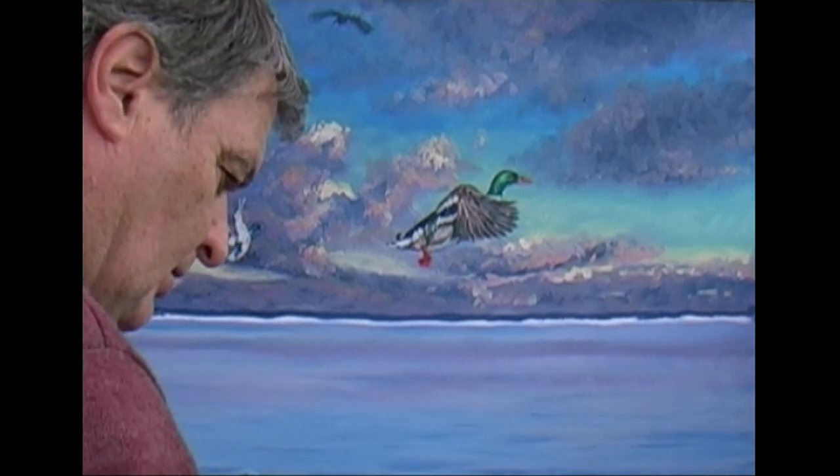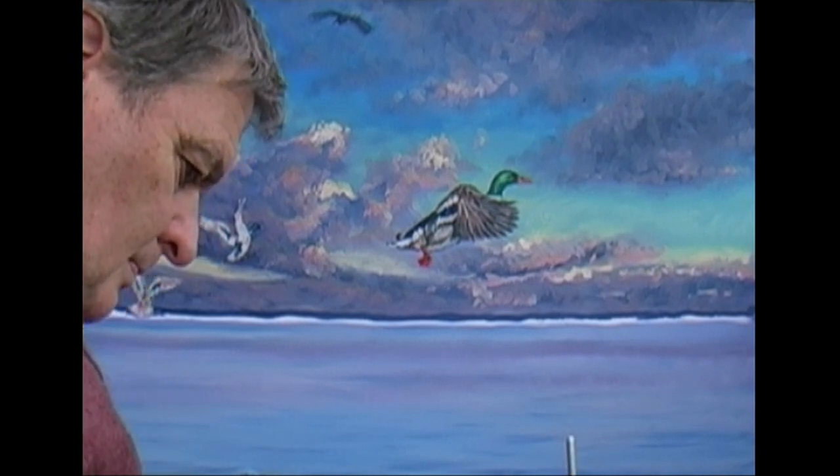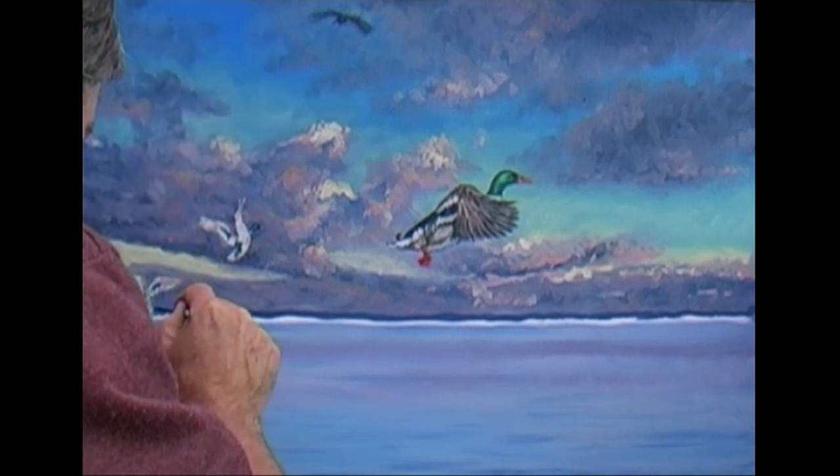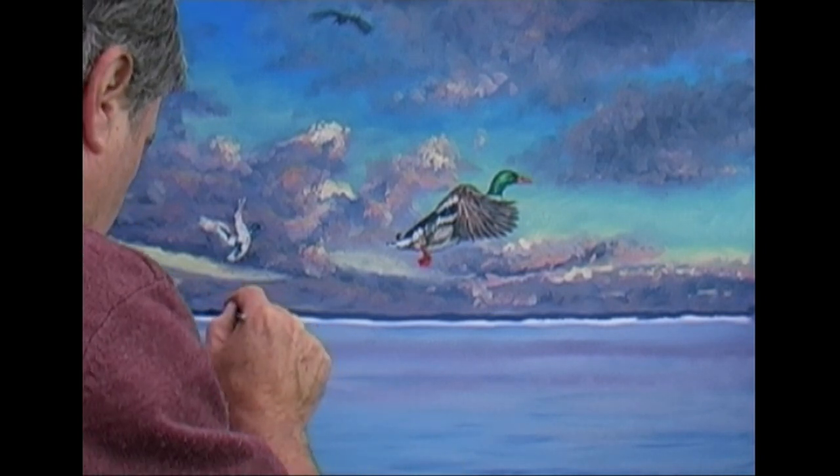A bit darker into those still. A bit more Prussian blue and a touch of brown. Just feel one or two of the dark areas in here. But it's still very distant, so we still want to keep it cool.